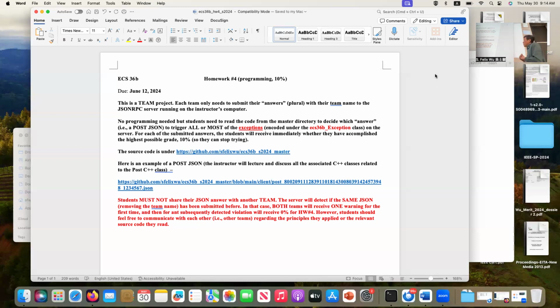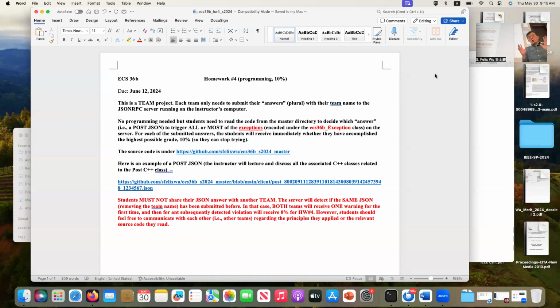You will receive one warning saying, hey, this is the same. But if a second one is submitted from the same team, then both the team that is submitting and the team whose values are the same will receive a 0%.